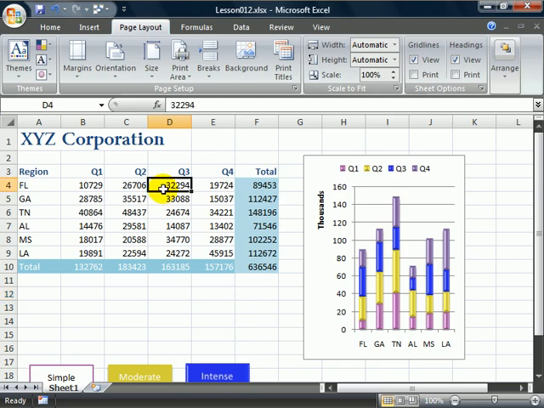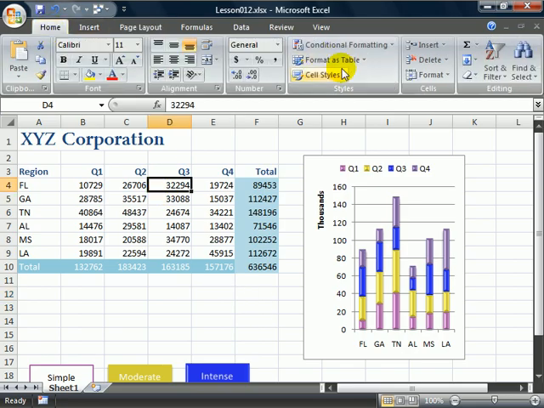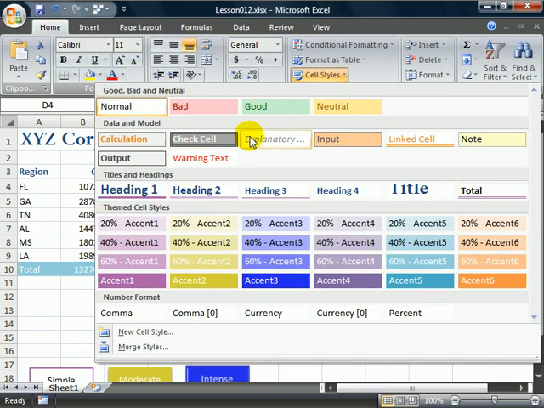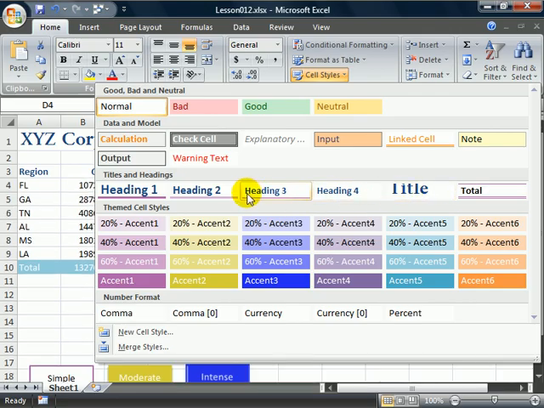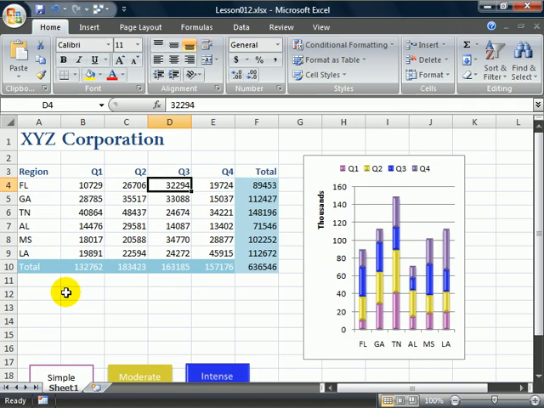The Cell Styles drop-down on the Home tab, initially, I looked at this and said, well, I'm not sure I agree, but there are some cool features, and when used in conjunction with the themes on the Page Layout tab, you have the ability to create great-looking documents with just a couple of clicks of the mouse. I hope you found that helpful, and thanks for watching.